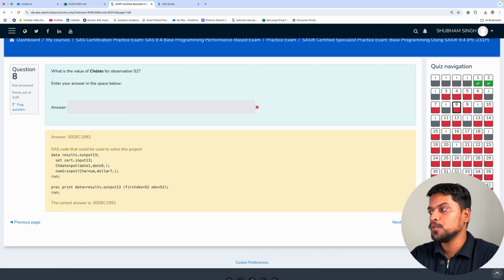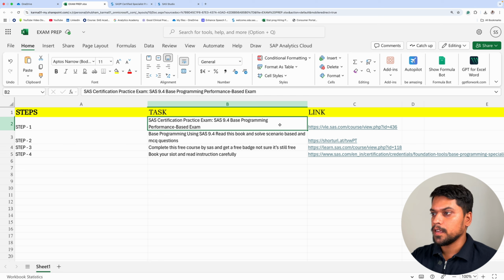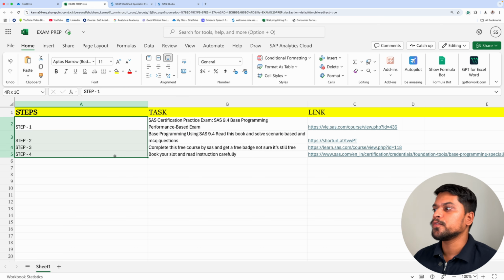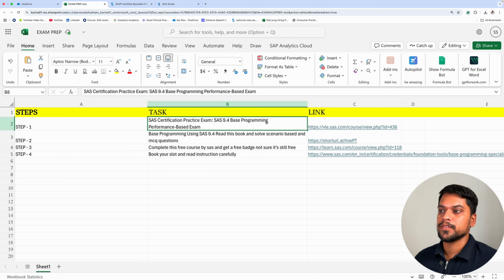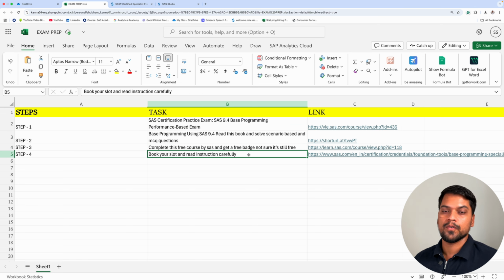So guys, I hope you all got clarity about the value of the practice exam. This is not only going to help you crack the base SAS exam, but also help you be ready for any interview, because after solving these questions you're going to get a lot of confidence. You can see the Excel sheet. This was the first step, giving the base SAS practice exam, in the preparation part. Overall, for preparation of the base SAS exam, I have shared here 4 steps. This was the first step only. In the coming videos, we're going to discuss step 2, then step 3, and then step 4.